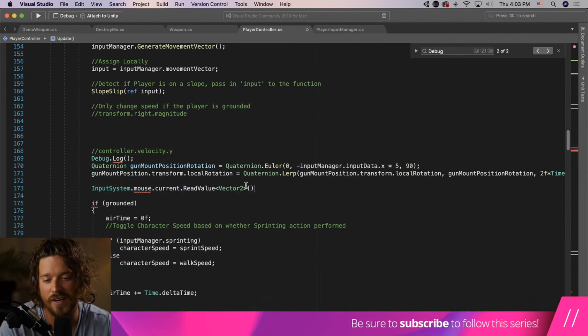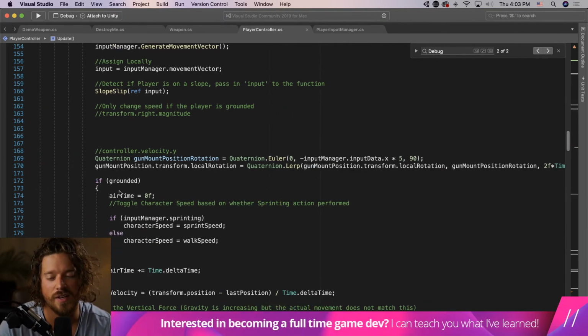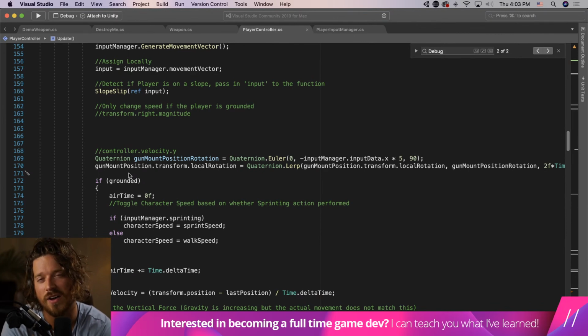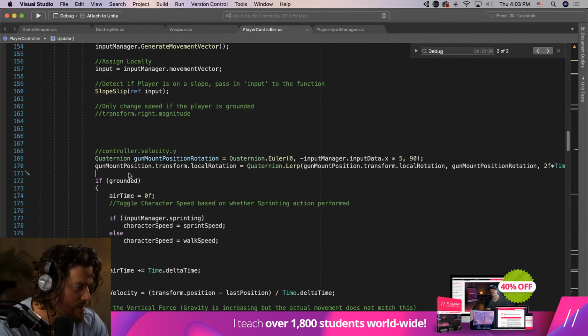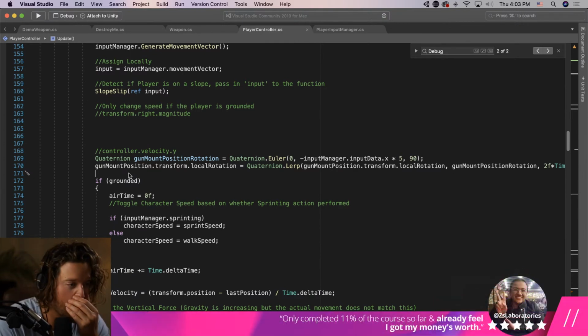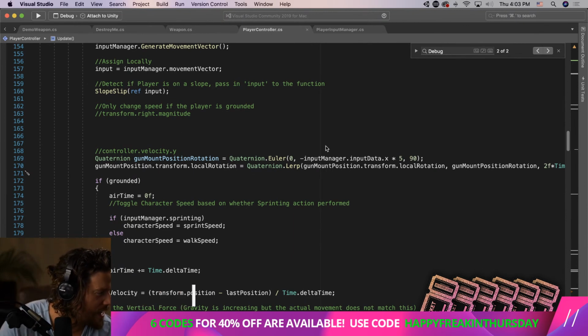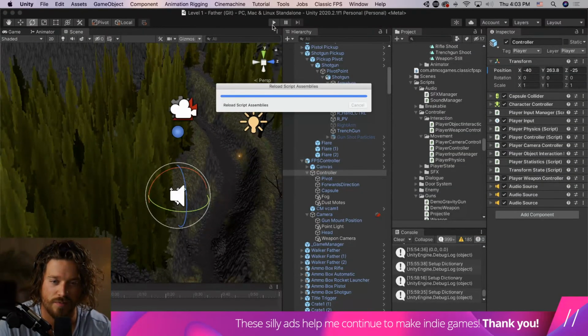Yeah, we could calculate it in a different way. We want to be able to calculate it via the rotation of the controller. And how do you calculate the velocity of a rotation of a character controller, for example? How quickly he's rotating. I'm not really looking for velocity of the mouse. Yeah, we could do that. Yeah, I don't know if I want to deal with it though. It would be so cool though.